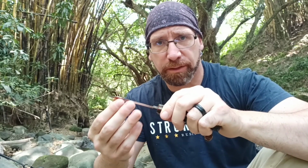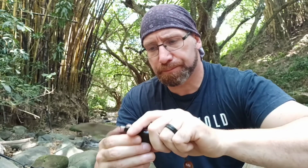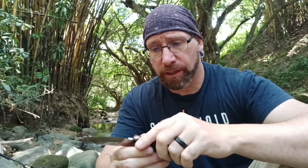I use sandpaper on a leather strop with wood. Well, you guys have seen my Frankenblock. That's what I use to sharpen this. It holds an edge forever. I've been doing all my daily tasks with this knife. I usually carry appendix style, and it's totally comfortable there all day. Most of the time I forget I have it on. So anyway, that's the specs on the blade.